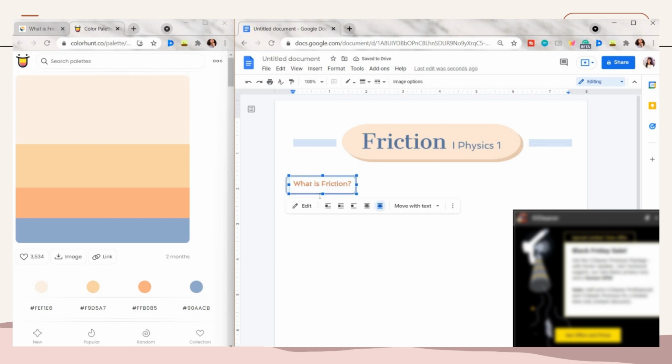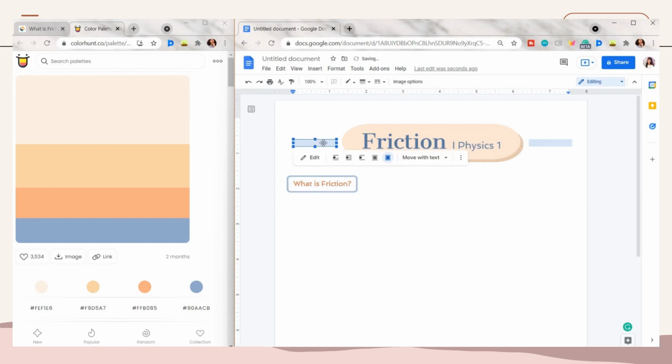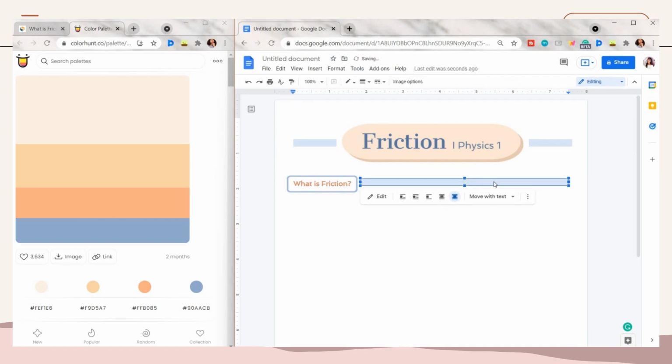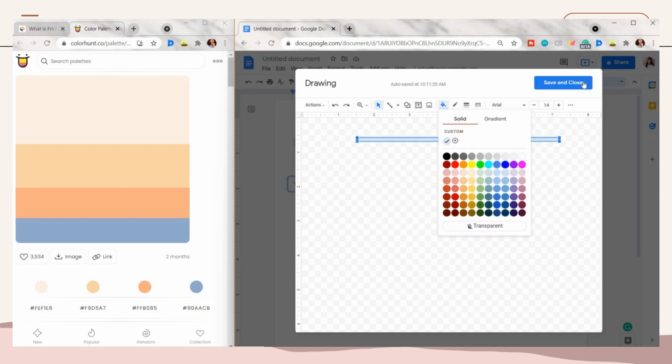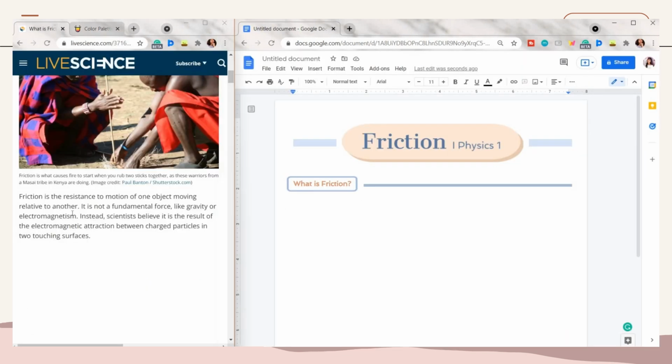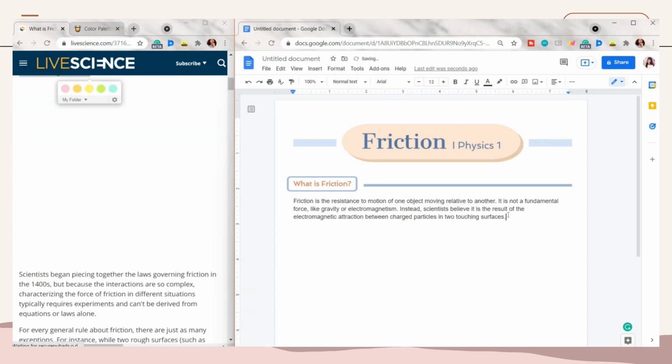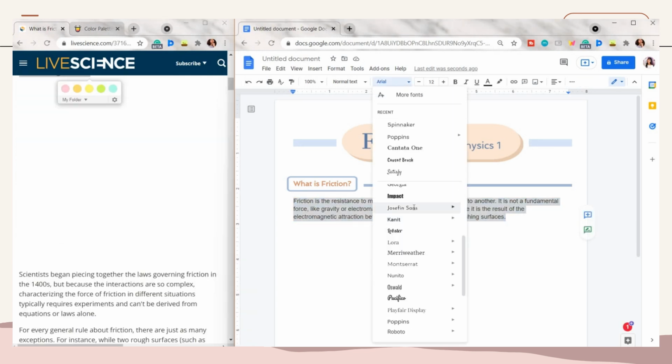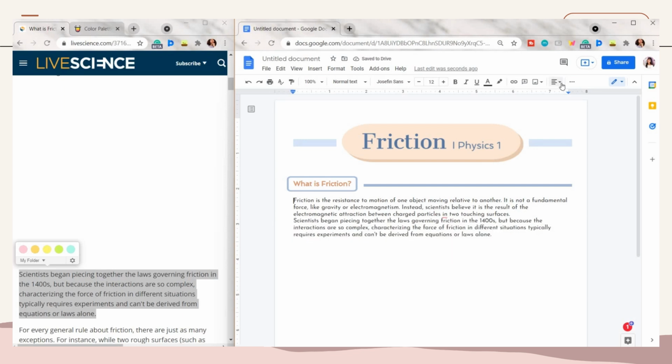Then I just place here the shape so it would serve as a frame. Duplicate the line from the title. Place it beside the first header, adjust the thickness, and change the color if you want to change it. Under it, add your notes, and you can use the Josefin Sans font. You can apply some bullets and set the font color you want.